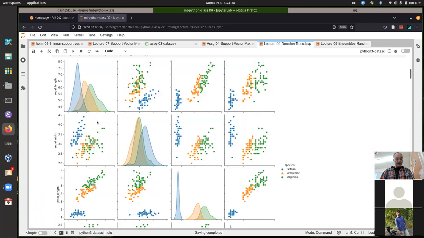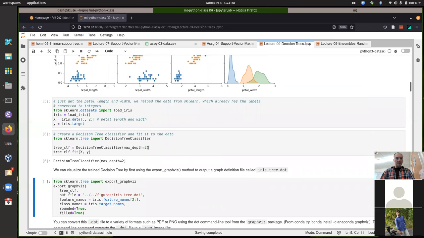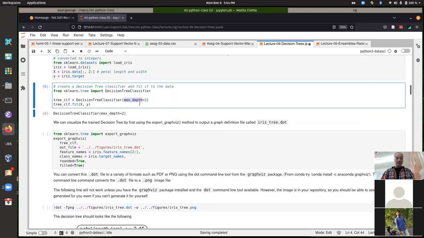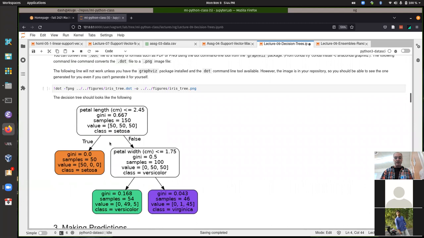So this trains a decision tree classifier using the normal scikit-learn framework that you've learned about. One of the important meta features is the depth of the tree, right? I'll probably talk about it in a bit, but if you let the tree be unconstrained, you're going to get a perfect classifier every time for a decision tree. It'll always be perfect on classifying the data that you train it with. But it's probably overfitted, so it may not do well on unseen data. So normally you want to limit the depth to some height. That's the maximum height or depth of the tree, right? So for max depth of two, we're only going to have, below the root node, two more levels at most.